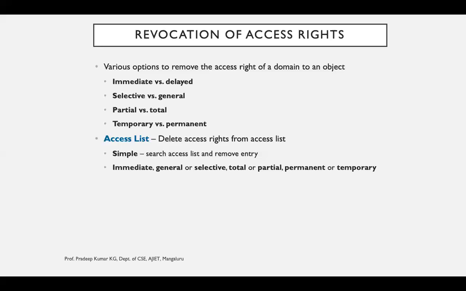Consider a situation for the initial 1 hour in a lab. Consider the lab timing is 3 hours. For the first hour, we can set up only read permission on the computer in your lab. From the second hour onwards, we give write and execute permission. Now this is temporary.